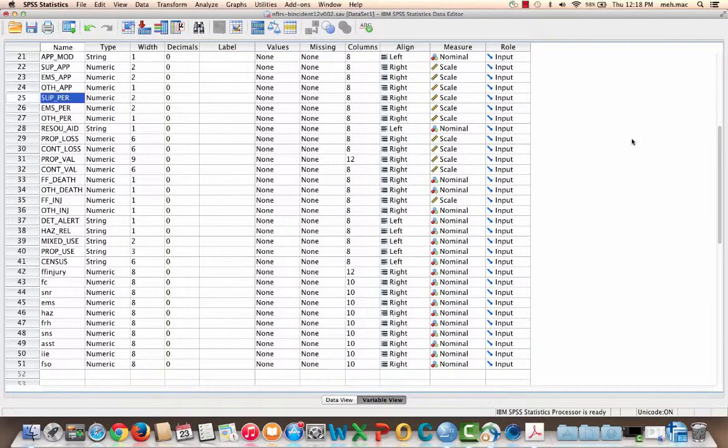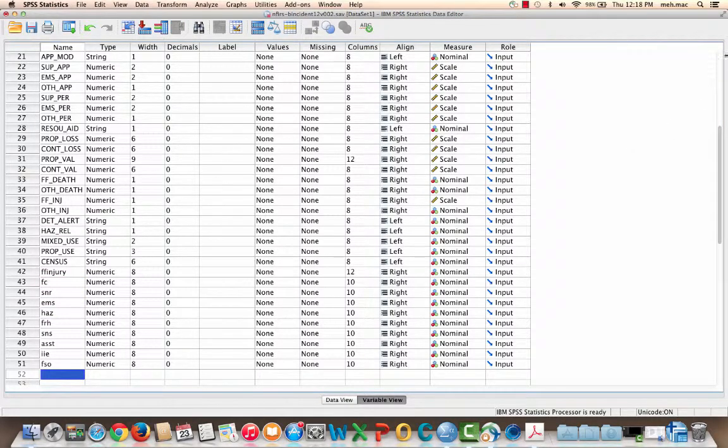And so what we're going to do is combine the suppression personnel and the EMS personnel into an N responders variable, and we're going to interact it with these different dichotomous categories down here. We're also going to use this other personnel, which is essentially the leadership or oversight. It's the chiefs and captains and that kind of people driving the cars, I guess, to the scene. So we'll also include those.